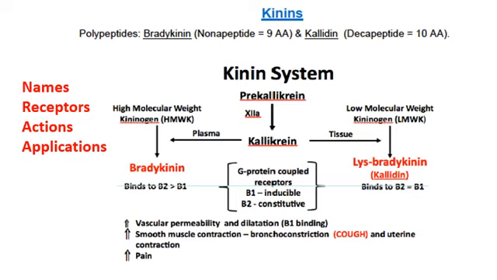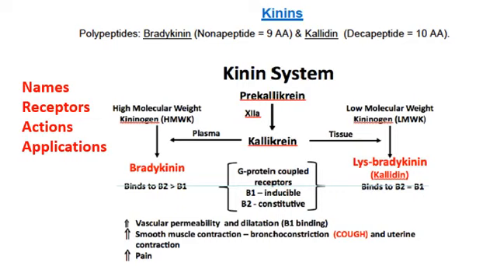يبقى ايه؟ يبقى انا عندي هنا شويه اسامي بس محتاجه احفظهم. اوكي، اللي هم مين؟ يهمني منهم مين؟ اهم اسم طبعا هحفظه هو البراديكاينين، اللي هو انا اصلا عايزه اوصل له، اللي هو اصلا الفازودايليتور بيبتايد بتاعي. طب البراديكاينين ده موجود اصلا في البلازما، لكن في غيره موجود في التشو اسمه لايسينايل براديكاينين او كاليدين. اوكي، طيب والاثنين بيتصنعوا بايه؟ بيتصنعوا بانزيم اسمه كاليكراين انزيم، والانزيم ده موجود في ان اكتيف فورم اسمه بري كاليكراين. لما يبقى اكتيفيتد ويشتغل في البلازما يطلع لي براديكاينين، في التيشوز يطلع لي كاليدين او لايسينايل براديكاينين.